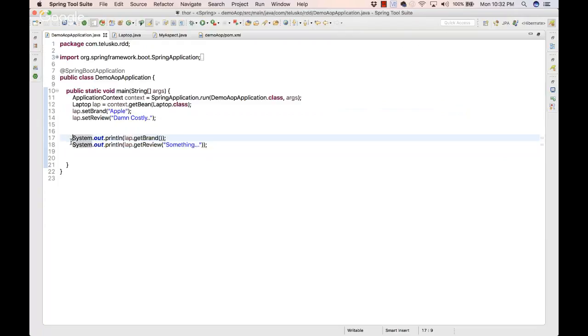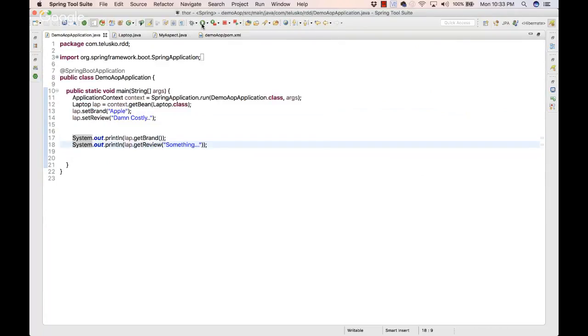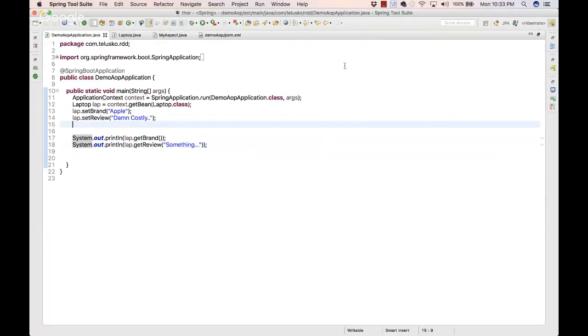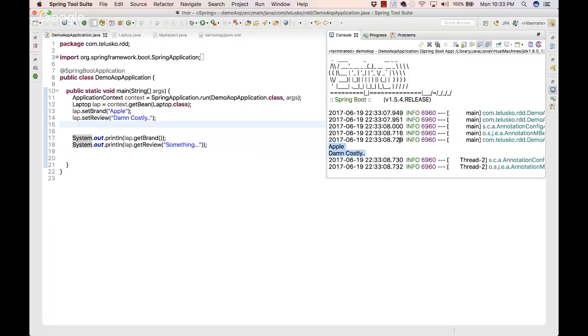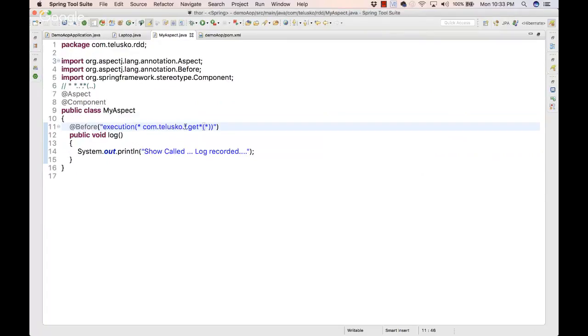If I say star, oh, it is not even calling that. Oh, it is not calling Spring Boot. That's weird. I guess I have used a wrong thing here.